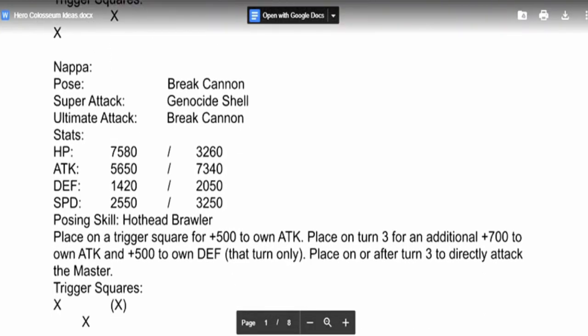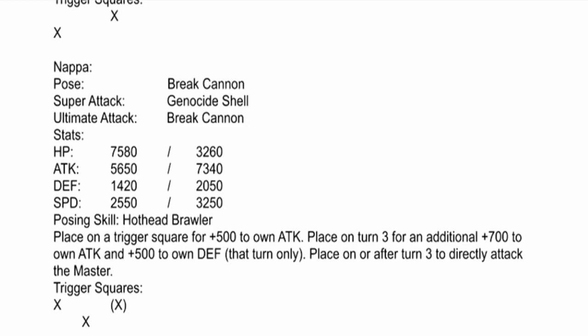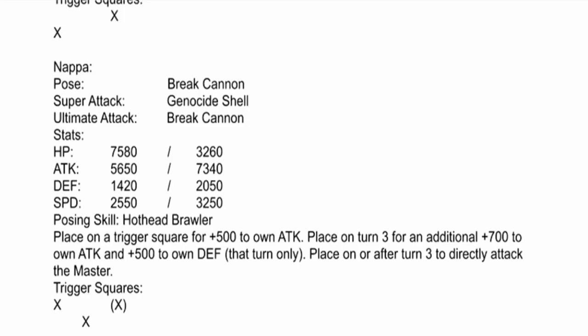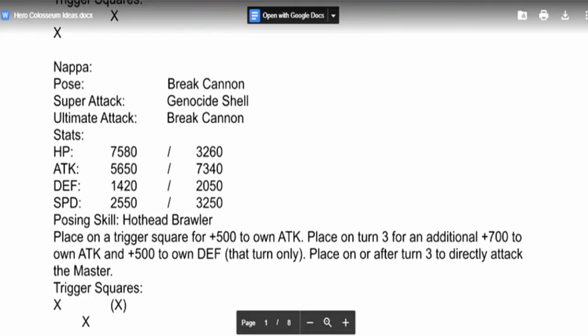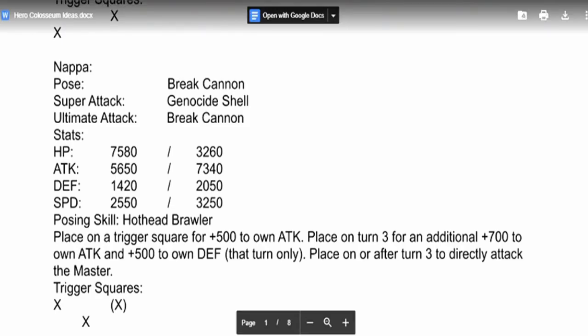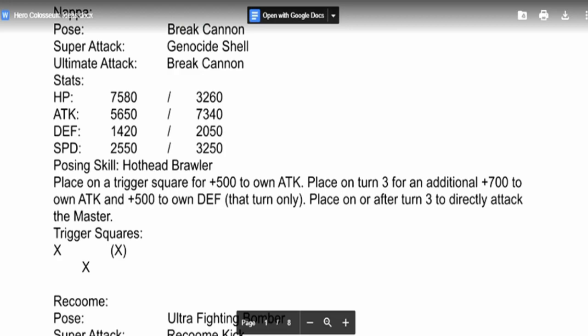So on to the next one, which is Nappa, who has, funnily enough, I think near enough the same HP as his current N figure has, which is interesting. Hot-headed Brawler. Place on triggers for 500 to own attack. Place on turn 3 for an additional 700 to own attack and 500 to own defense, that turn early. Place on or after turn 3 to directly attack the master. Trigger squares top left, bottom middle, and presuming that's a possible top right as well.